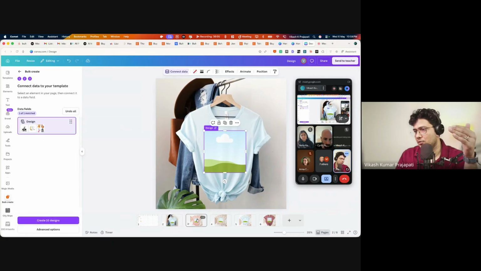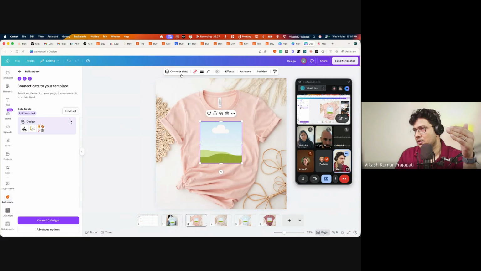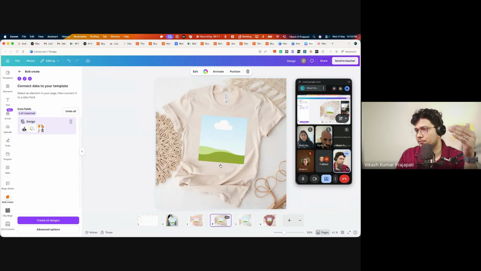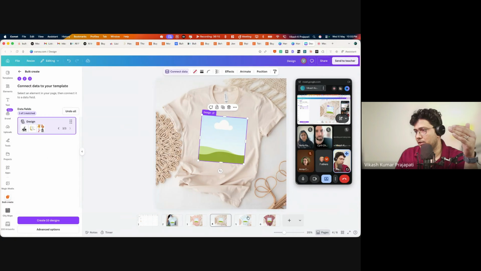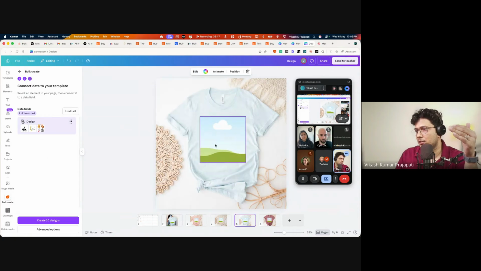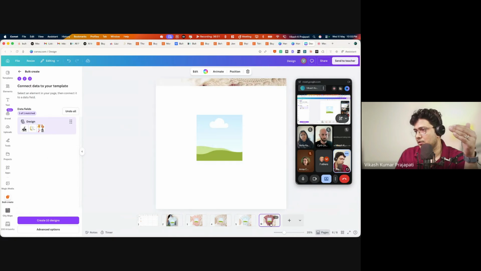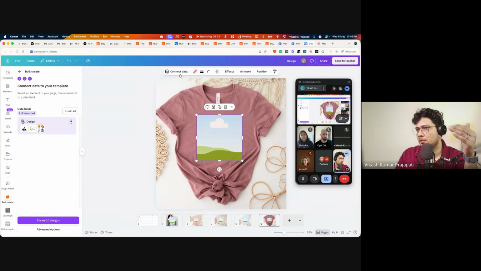Connect it, go to the next one, connect data, design, click. Now the magic is just to click on create 10 designs.